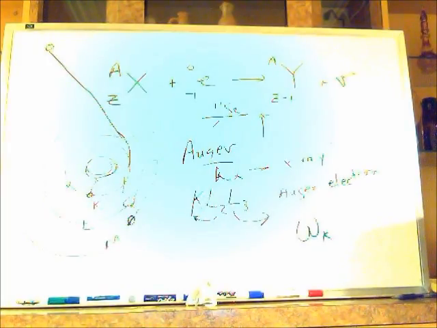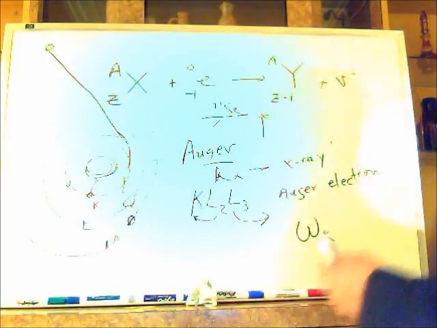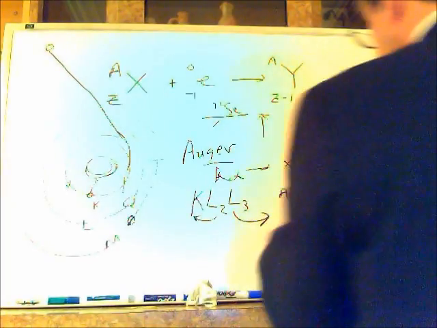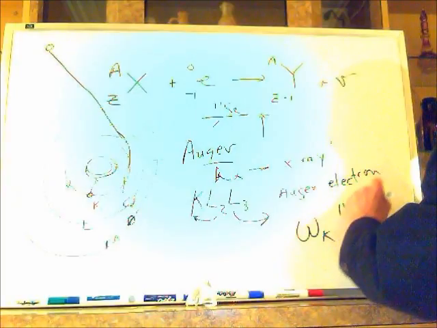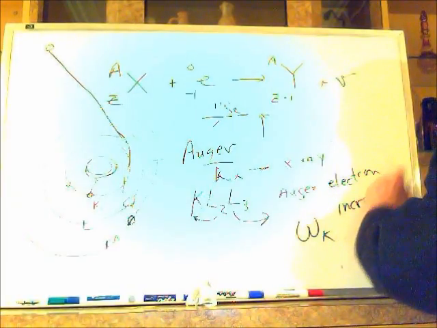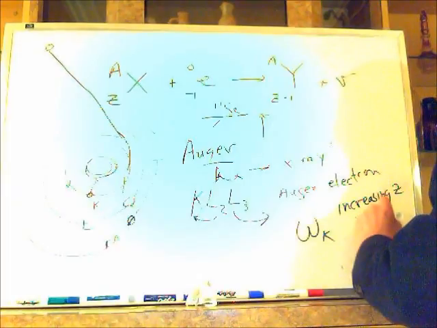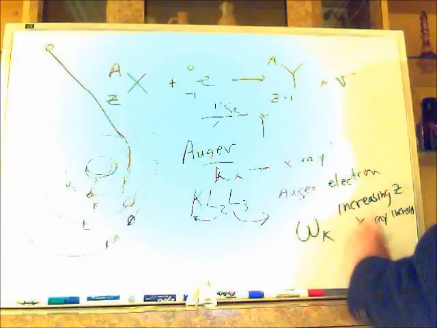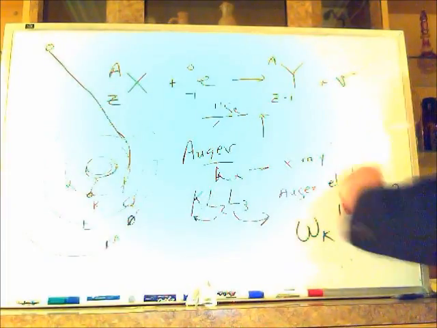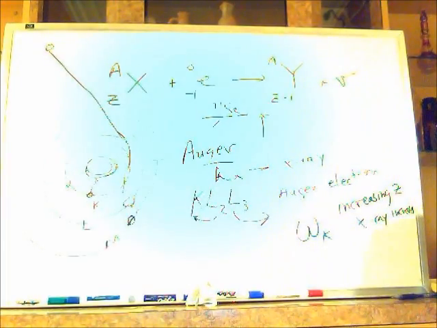The process actually increases with increasing Z number. So as the atomic number goes up, that probability of X-ray production after electron capture is going to increase. So we'd expect for increasing Z, X-ray increases. And for decreasing Z, we'd expect to see more Auger than X-ray.